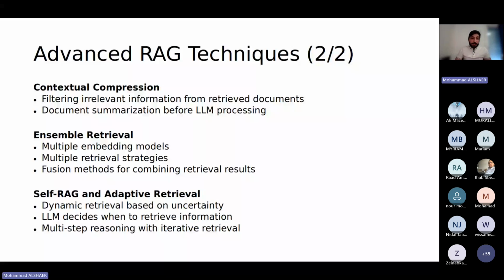Self-RAG and adaptive retrieval is about when I should contact the vector database and get results from it. Should I do it all the time? Should I do it when the model is not certain, like I'm not sure about the result as a model? Should I go fetch the data and ask for the vectors right now? Or maybe I know some of the answer, but I don't know all of it, so maybe I should take a piece of information and decide to retrieve that information from the vector database.